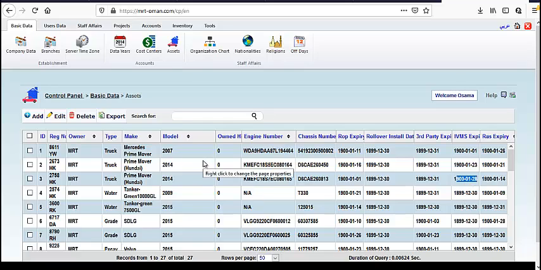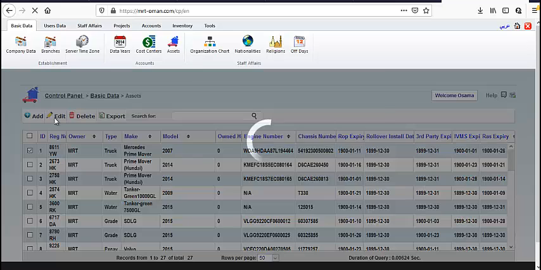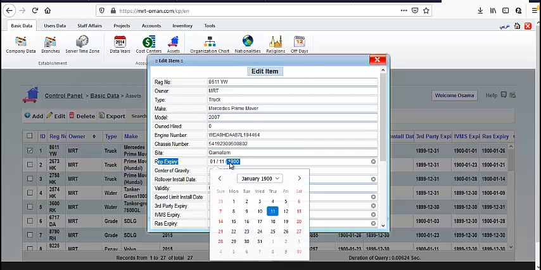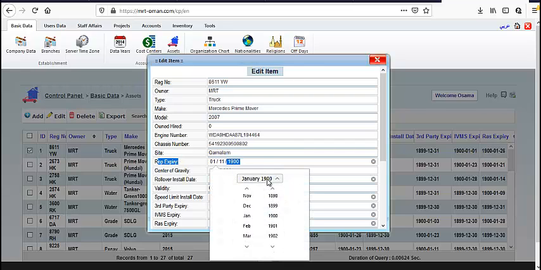We have two solutions. The first is to modify it manually, but this solution is very difficult. Check the first record, for example. Click edit. Expiry date, probe expiry. It's very difficult to change the dates manually, one by one.